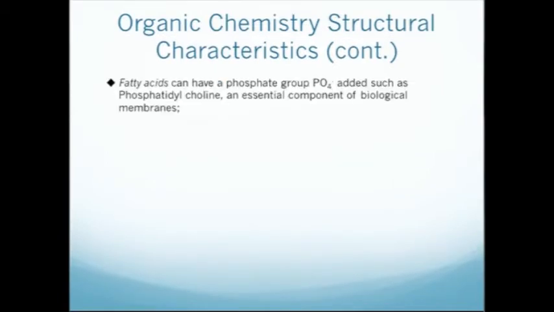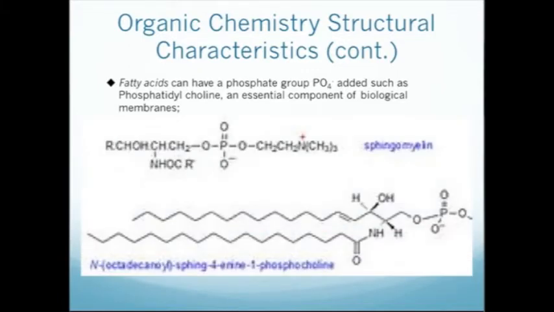Fatty acids will have a phosphate group added at one end. So phosphatidylcholine is an essential component of a biological membrane. And this is what these look like. You can see the phosphate group and this one in the middle, it's a sphingomyelin, okay? And if you look below, you can see another compound where they've just sort of folded it over. It would have been a very long compound. It wouldn't have fit all in one piece of paper. So they just kind of folded it over in the middle where the action is. And you can see there's a phosphate group attached in there with an amine.